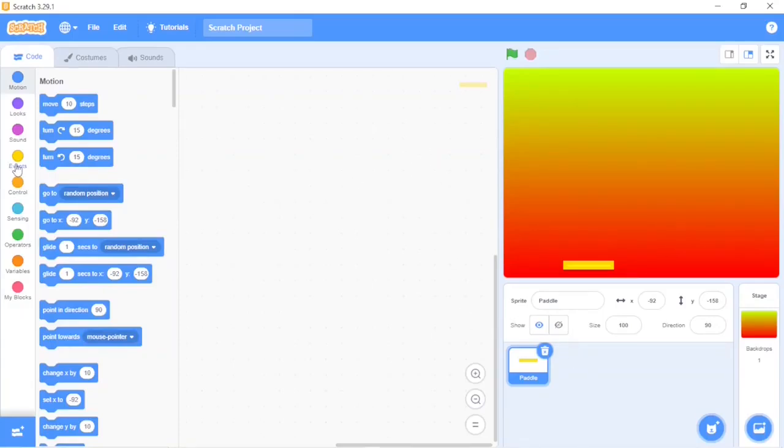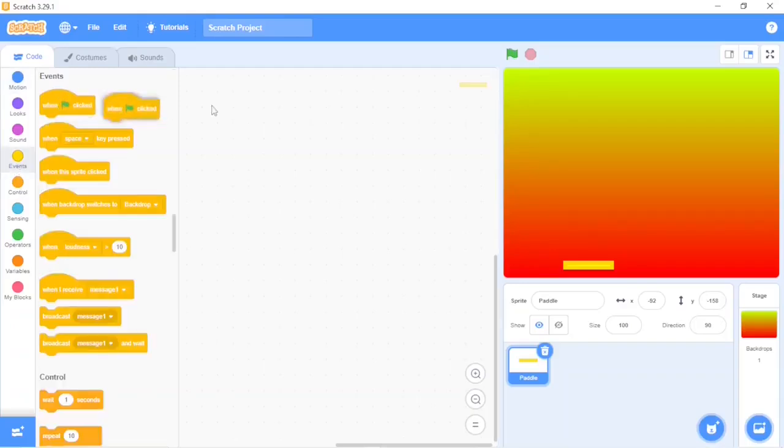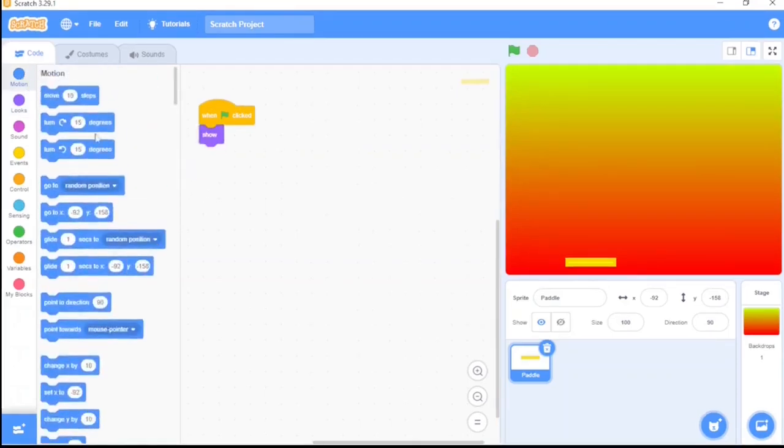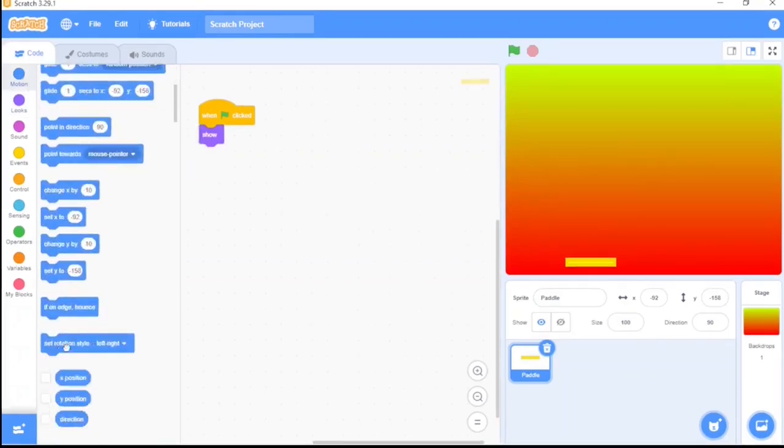First, we'll do the movement of this. For that, when flag clicked, looks, show. After show, motion, set rotation style to left-right, because we'll make the paddle move from the mouse pointer and it will move left and right.